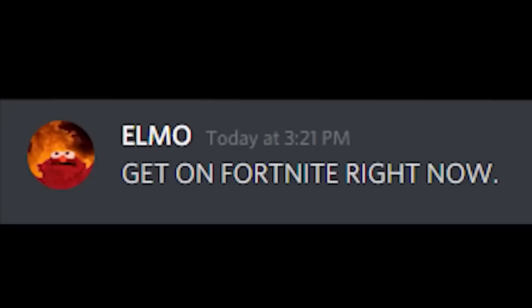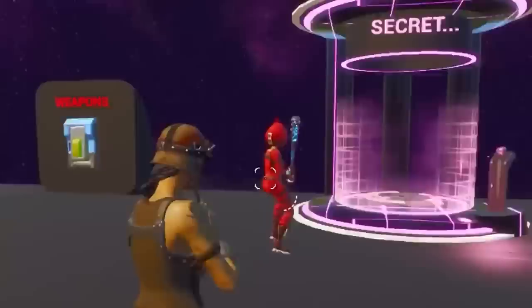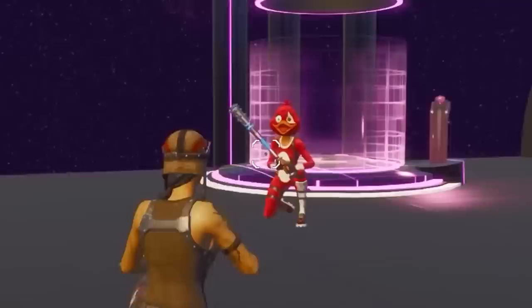Yo, Elmo? I have something to show you. Okay, okay, let's go, let's go. All right, Elmo, so you brought me here into your map, and what is this secret? All right, Diablo, so I'll show you the secret, but first, you have to beat me in a 1v1. All right, that sounds pretty easy.